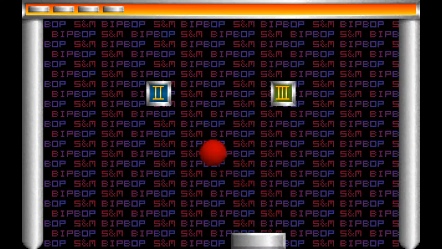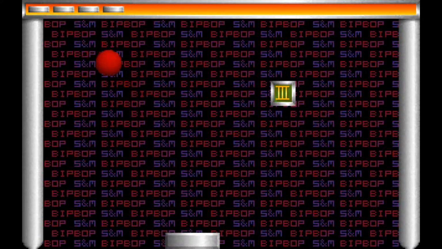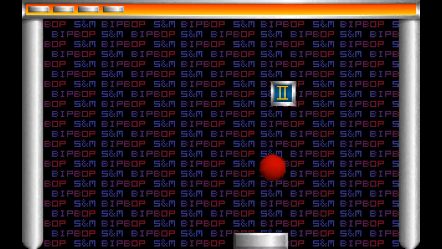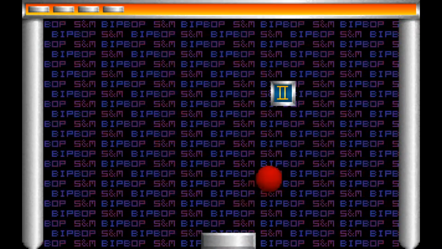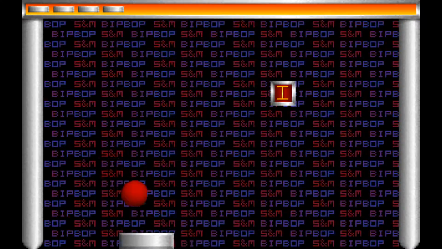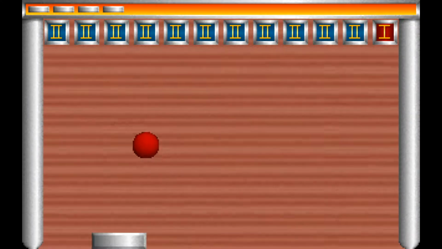Is it fair to call these breakout clones? Oh, you can shoot. Cool. Does it break the blocks? It doesn't. Can you shoot the ball? You can. That's an interesting mechanic. And alright, the numerals dictate how many times they need to be abobbed. Okay.